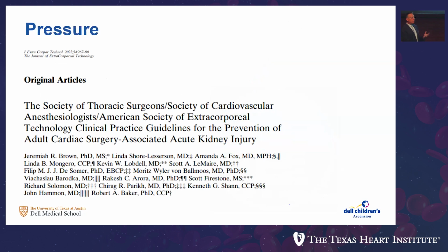So pressure, or mean arterial pressure, or perfusion pressure on bypass. This is a little bit nebulous. STS and the Society of Cardiovascular Anesthesiologists and AmSECT got together several years ago and provided us some guidelines, specifically in concerns for cardiac injury. Still a little nebulous, still a little concerning on where exactly the proper pressure is for patients on bypass. Dr. Brady gave a great presentation yesterday about the autoregulation pathways and how that can affect us as well. Really hope he gets a device we could use in real time; that would be neat to see that kind of technology in the operating field.